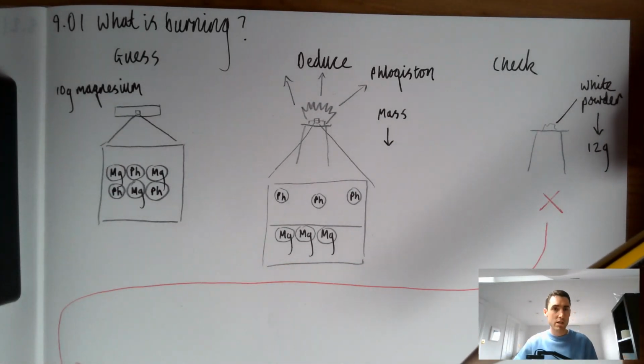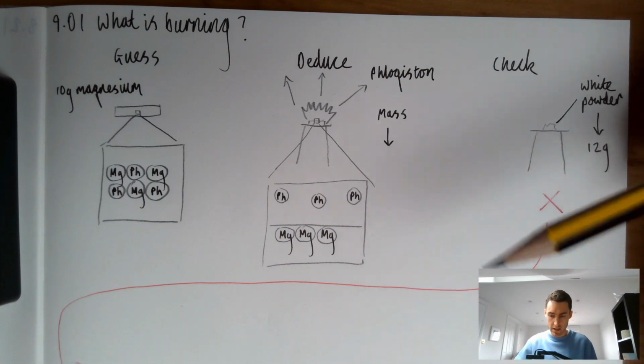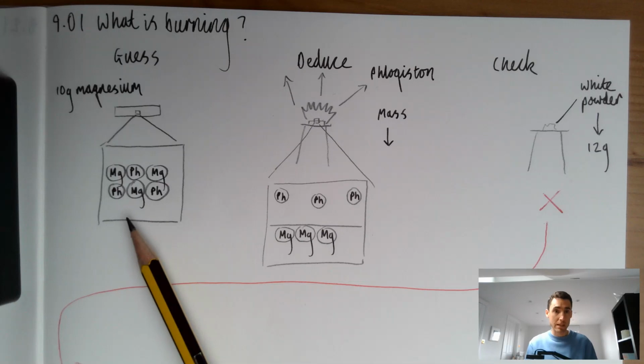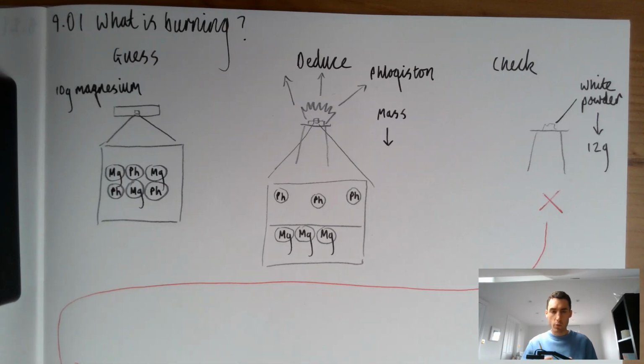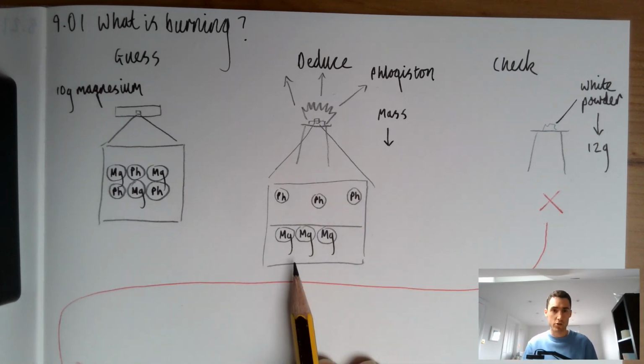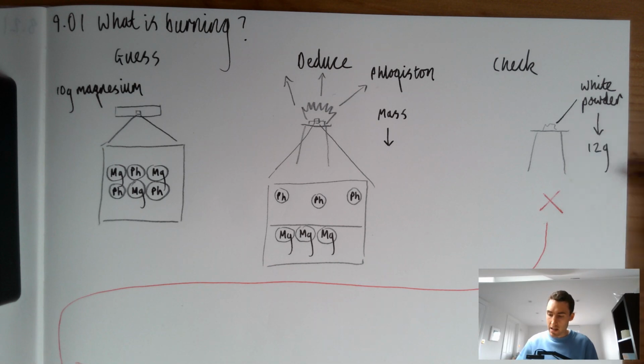And what Lavoisier realised was that what we must always assume about a chemical reaction is that no particles can ever be created or destroyed. We have to assume that mass is conserved. We have to assume that the total number of particles you start with is the total number of particles you end with. And this is why he realized that this result, the fact that the mass went up instead of down, had to disprove the phlogiston theory.